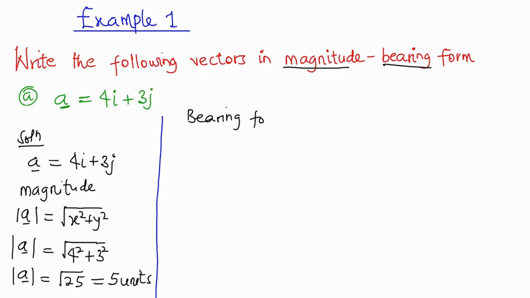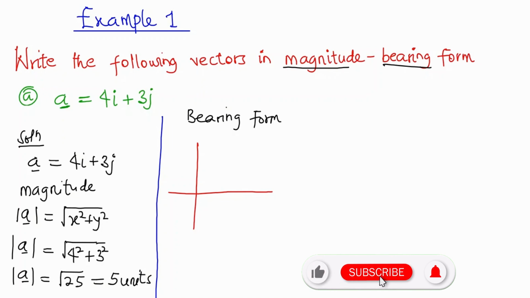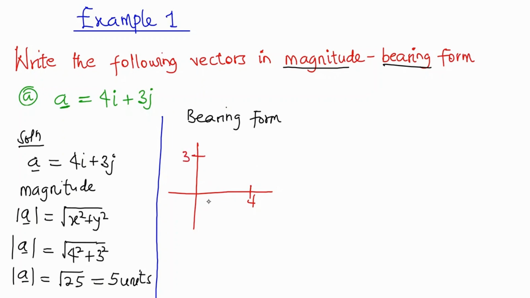So we are now looking at the bearing form of the vector, and we are seeing that you should graph this, taking into consideration the Cartesian plane. Now this vector is made up of the i and j components. The i component on the x-axis we know to be 4, so write the 4 here, and the y-axis we know to be 3, so write the 3 here. It means that this vector can be found in the first quadrant. So we draw our vector this way, labeling it here as the vector E.